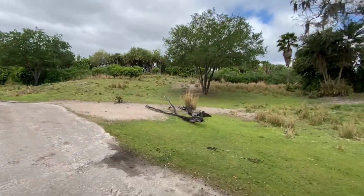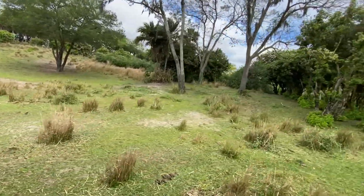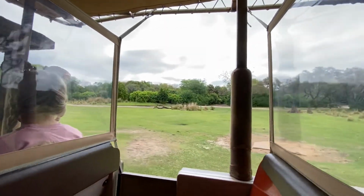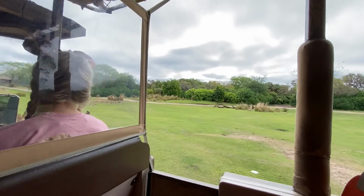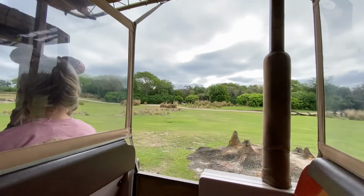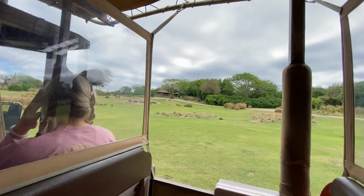Coming up on our right hand side, you'll see some more of those wildebeest. They are the largest herding animals, actually herding at about 1.5 million. So when born, those wildebeest must be able to run within an hour, or else they do have the potential to get left behind, because their groups are always moving, always migrating. And also on the top of the hill, you'll see some Ankole cattle. Now, the Ankole cattle's horns look like they could be really heavy, but they're actually not.